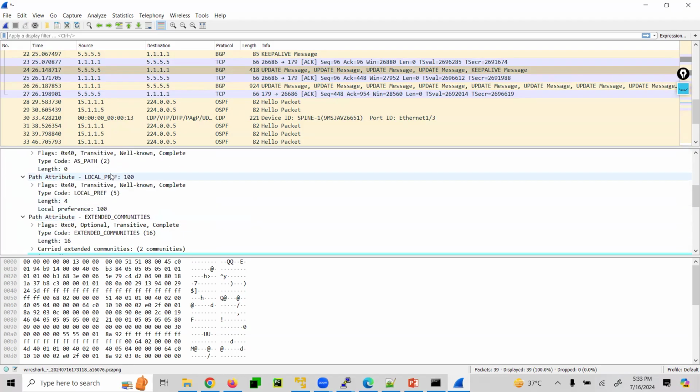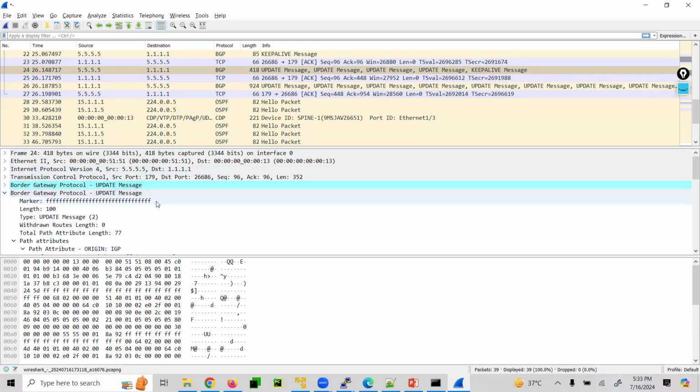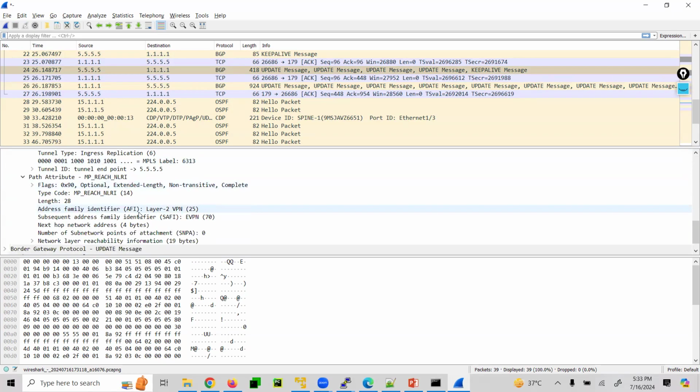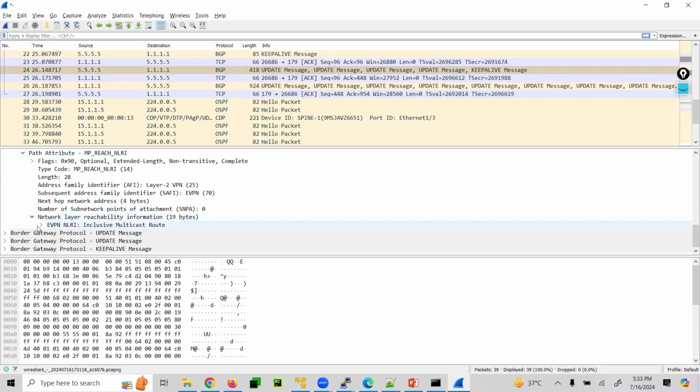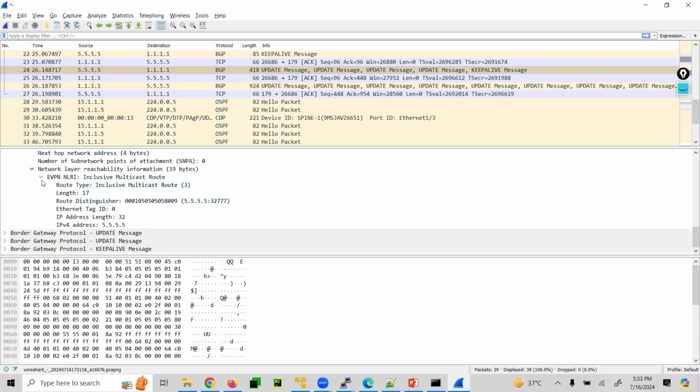Okay, not in this one. Let's open the next one. This is the NLRI. You can see here, right? So in this particular BGP update, it is sharing the route type 3, right?